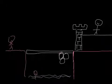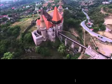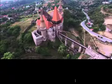The only way to get into the castle was a one-way drawbridge that led to the castle. If Hunyadi was in a good mood, he would have let anyone in, but if they were enemies, he would have let them plummet and drown. Though the castle was rebuilt over time and changed, there are now 2 entrances, but that was the only entrance at its time. Here is a bird's eye view of the castle again. This is where the bridge is. Though this is the new updated version, this is where the drawbridge would have been, if it was still around.